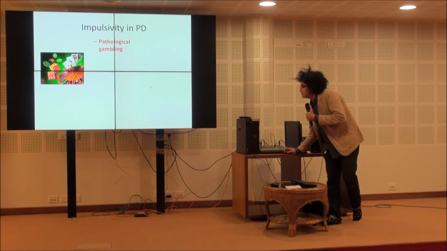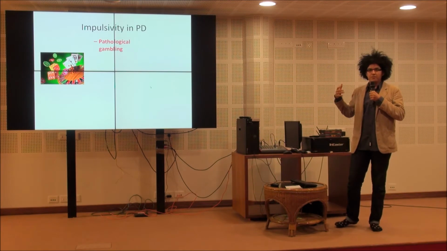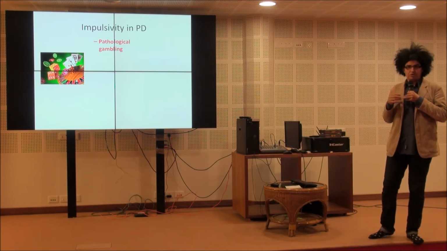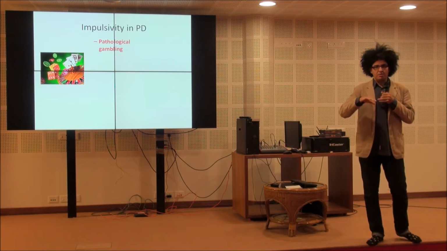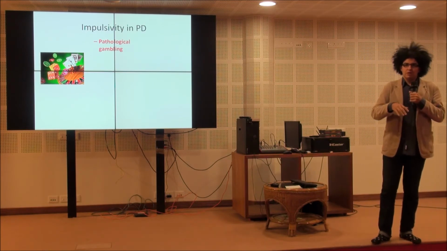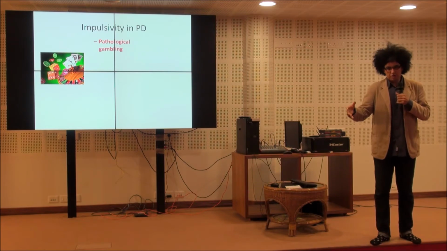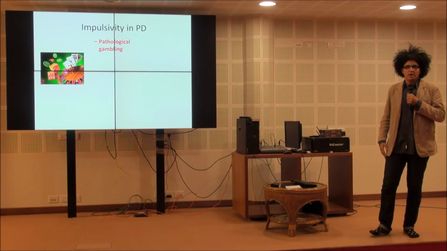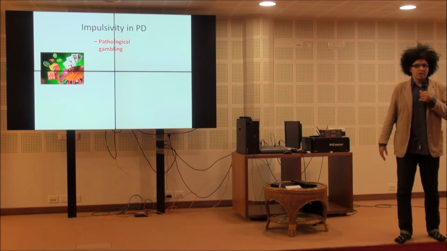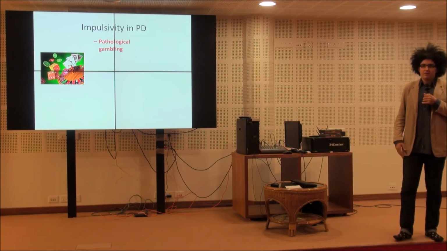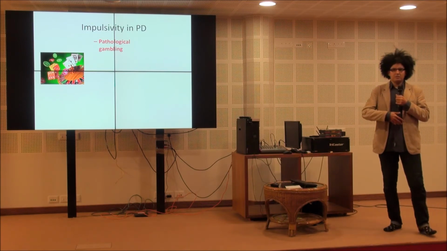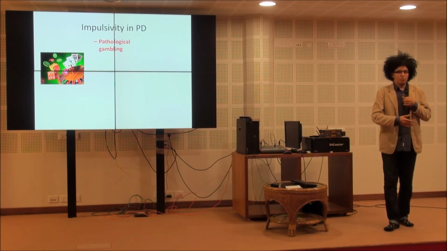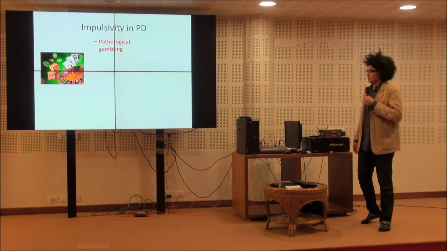I'll just tell you briefly what it is. So, again, impulsivity, as I mentioned earlier, is actually caused by the medication you give to Parkinson's disease patients. Sometimes the medication is completely fine. They start a new kind of medication, and then a few days or a few weeks after, they start to show the symptoms. And usually their partner, their husband or their wife, starts complaining that they do gambling online, they overuse a credit card to buy things, things they have completely never done before.